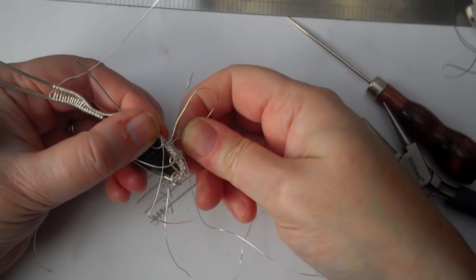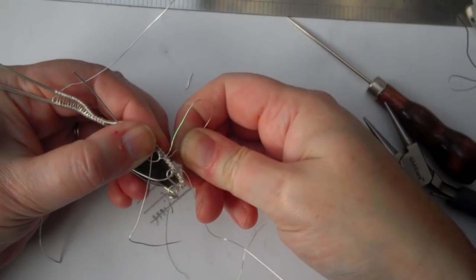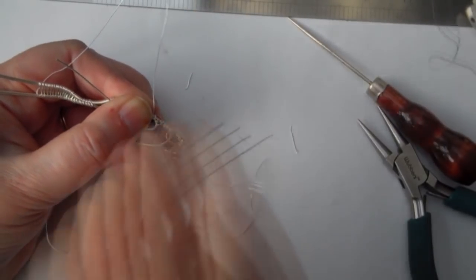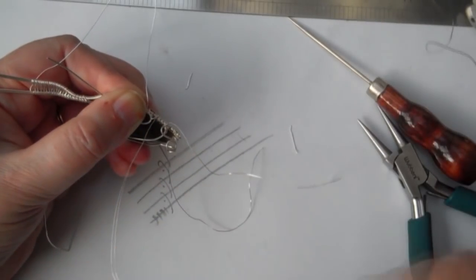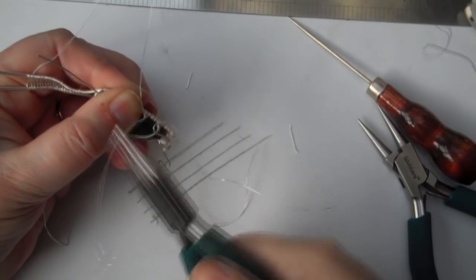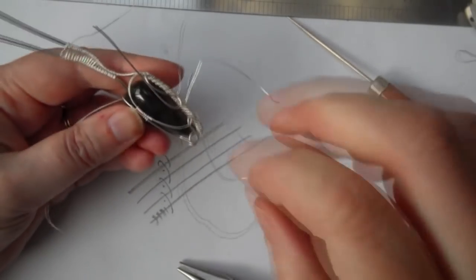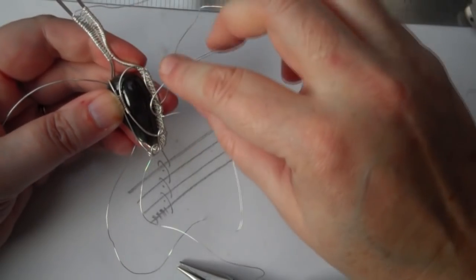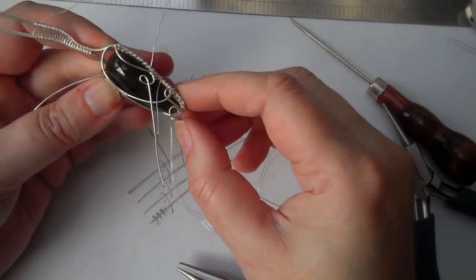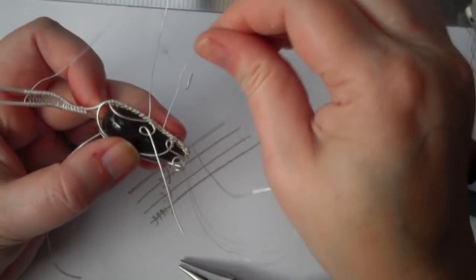You'll bring your wires over the top and you'll see automatically where they want to fasten themselves to the base. Just move that there. And then you just stitch them into place with your fine wire. And it really is very much like a sewing thing. Let's just go around in a circle. That looks kind of cool. And it gives added support to the side.